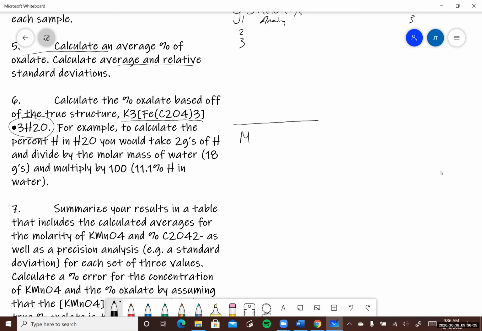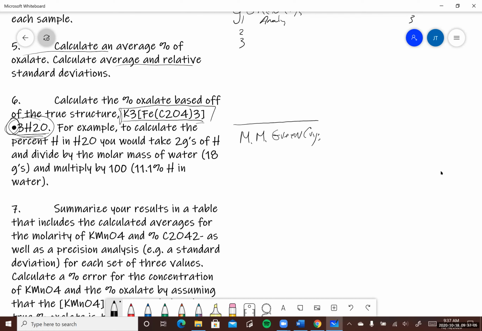So that's the molar mass of the green crystal. That goes down here, and that is made from adding up all the atomic masses, just like you would for any compound, for all the different atoms in that green crystal. And then you'd have to add in 3 times 18, which is the molar mass of water. You don't multiply it. This dot over here means that it's coordinated into the green crystal. And that means there are 3 waters trapped in there.